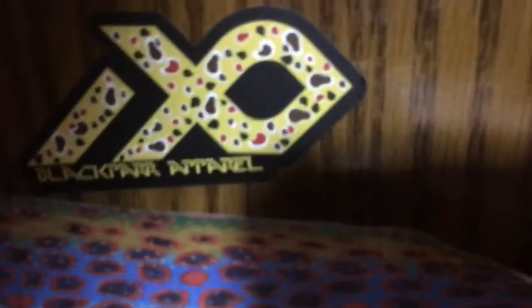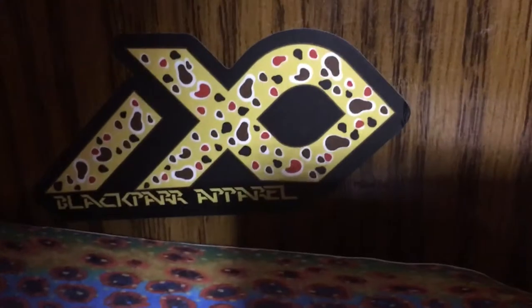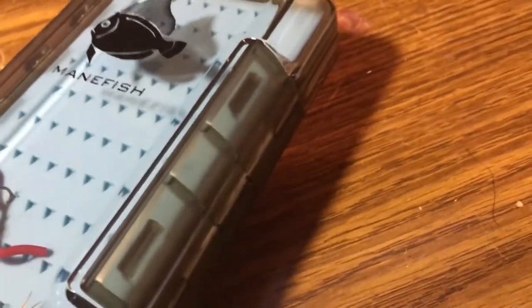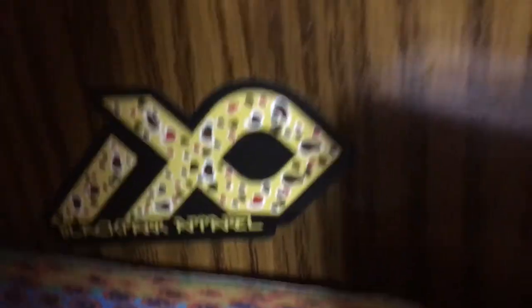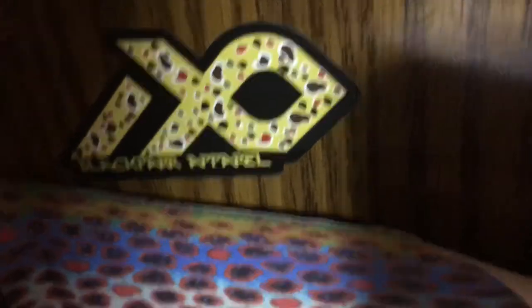This is not the first company to send me free stuff. Blackpar Apparel also sent me this sticker here — I have a few more that I gave away to customers as they ordered. I really like the Brownstone sticker from them — I take pictures with my fly in front of the sticker every now and then.